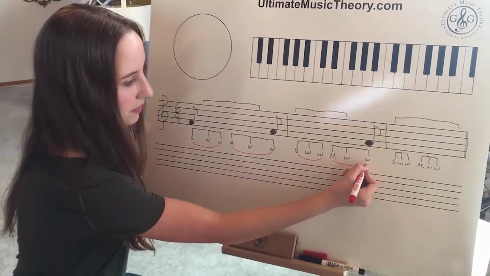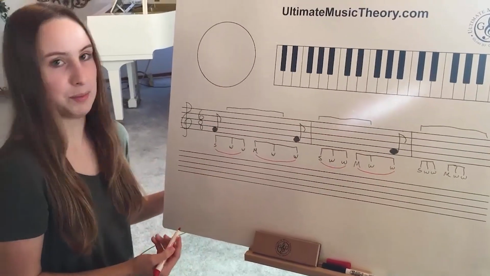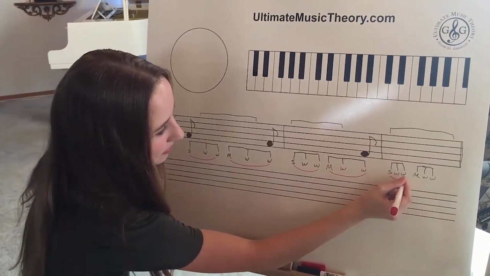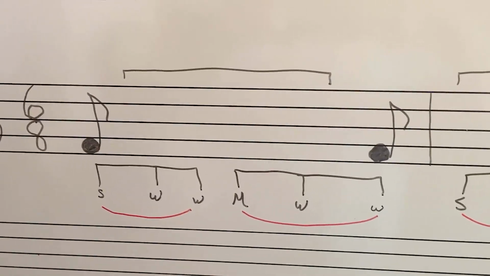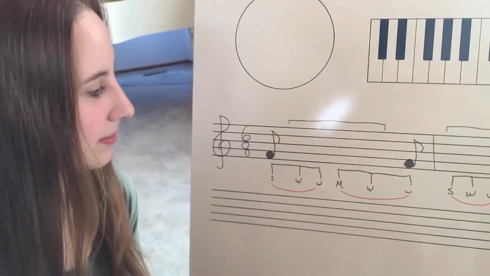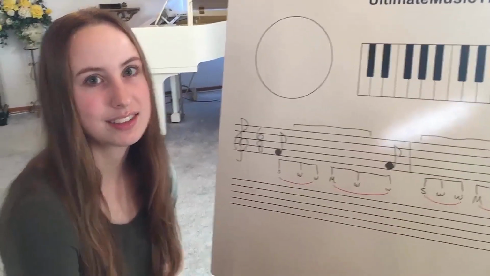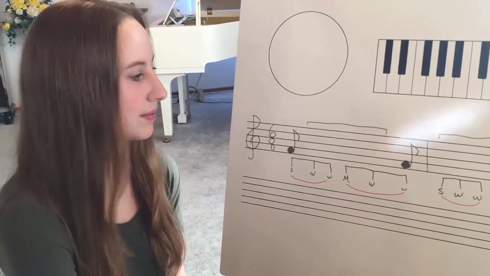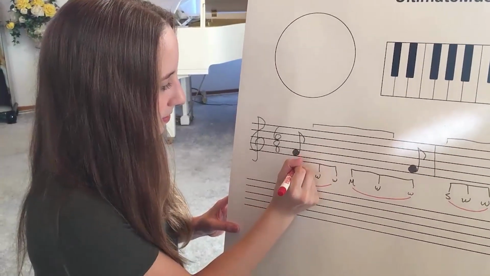Excellent. And what is the pulse that you see in each group? Strong, weak, weak, medium, weak, weak. Okay, perfect. You've got 1 more measure. We'll go ahead and finish that one off. So in adding rests, and now we're in compound time, why do we need the pulse when we're adding rests? So we know how we can combine the rests. Perfect. All right. So let's go ahead, Cassidy, and cross off the basic beat of what you already have, and then we can start adding our rests.